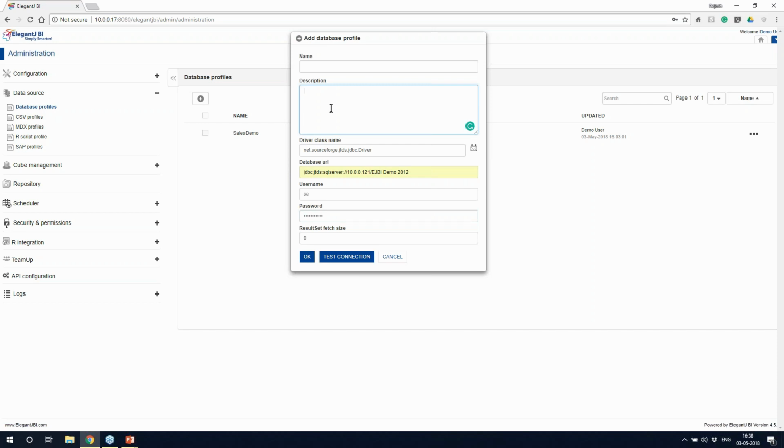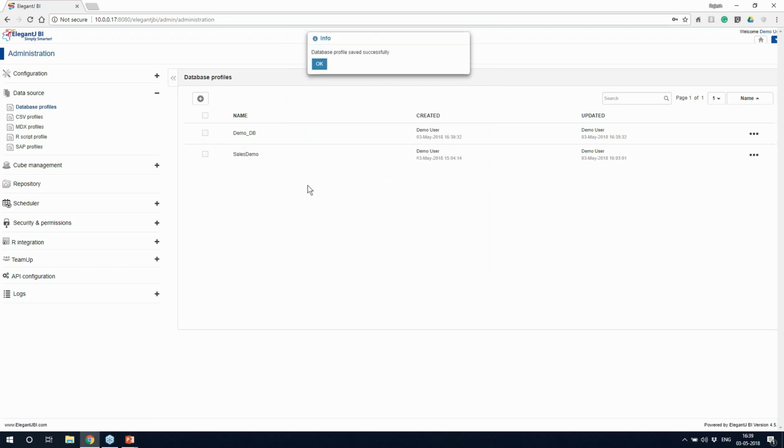Now here we have a provision to write a description also, if you want to brief about why this data source is connected here, what we are going to fetch from this data or from this profile, we can mention it. For example, this is a test or a demo data source. I can mention it. And then I have to give the name to this profile. So I am giving the name as demo GD. And now we'll try connecting to this database. The connection is valid.